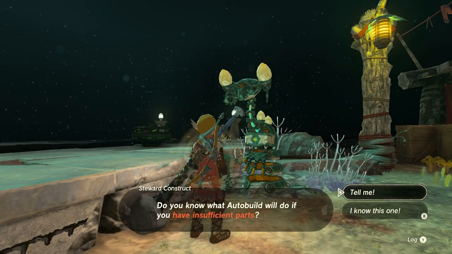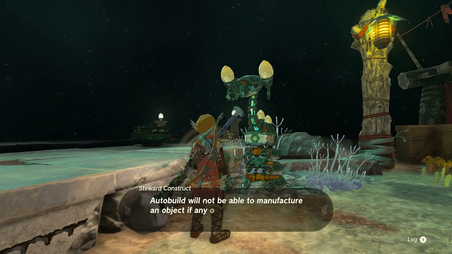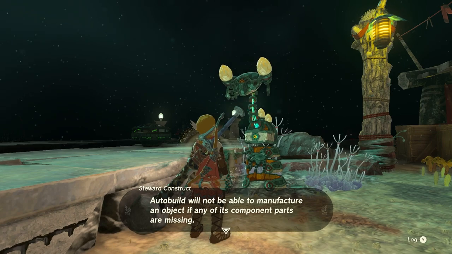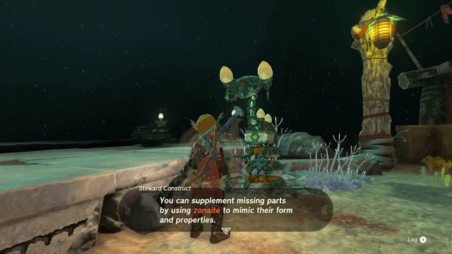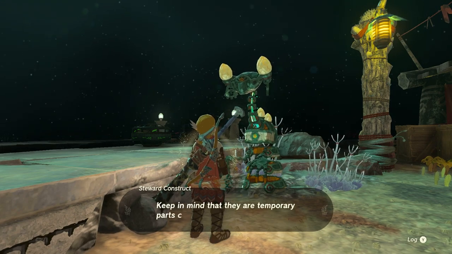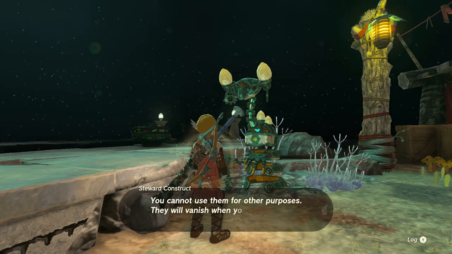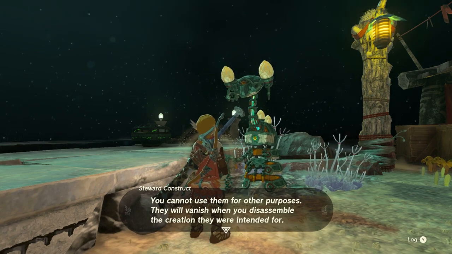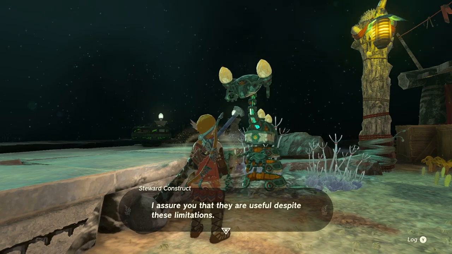Do you know what autobuild will do if you have insufficient parts? Tell me. Autobuild will not be able to manufacture an object if any of its component parts are missing. But zonite can help with this. You can supplement missing parts by using zonite to mimic their form. Okay. Keep in mind they are temporary parts created by the autobuild ability. You cannot use them for other purposes. They will vanish when you disassemble the creation they were intended for. I assure you that they are useful despite these limitations.